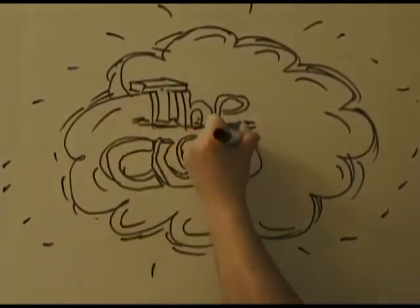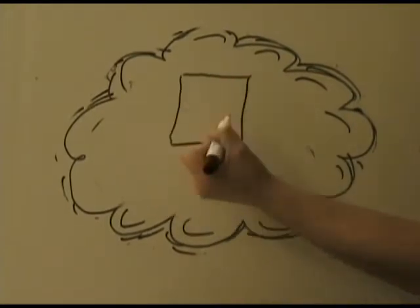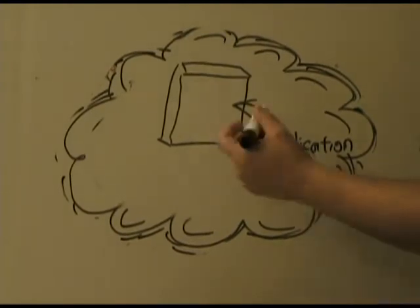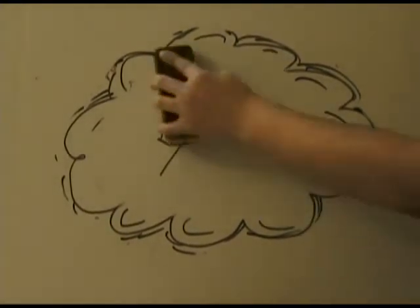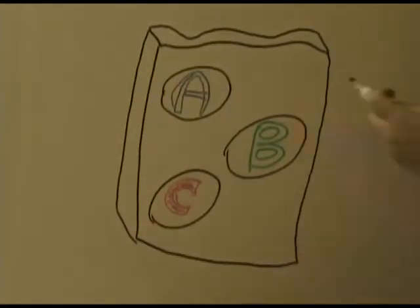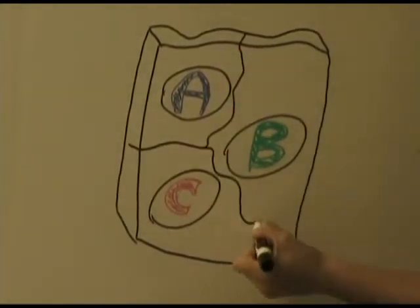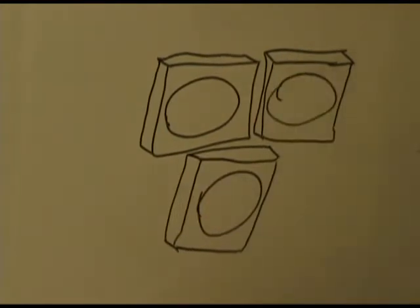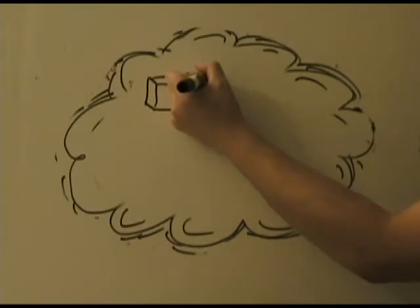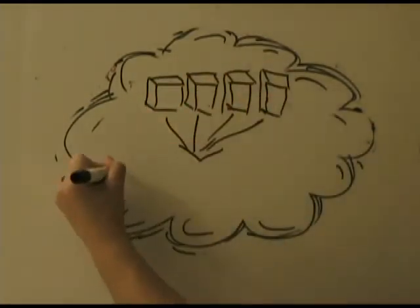We have somewhat defined the typical cloud company's purpose, but how do they do it all? The cloud does not work with the style of traditional monolithic applications. A monolithic application would generally contain all of the application components within a single application. Because cloud companies have to cater to many different customers, it makes more sense to modularize the applications and dice them up into distinct services. So they take each of these services and automatically deploy them in the cloud as separate components, which can then be auto-scaled and auto-recovered in the face of failure. They then label them as microservices.